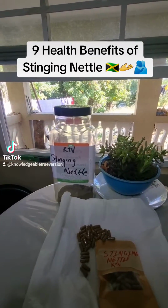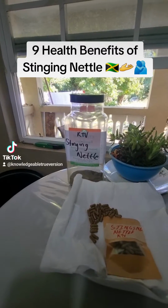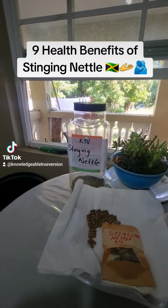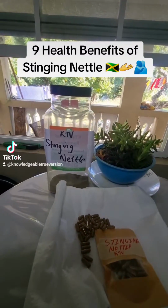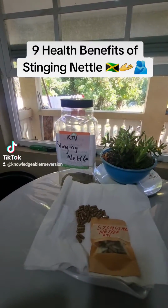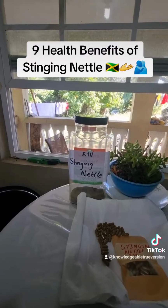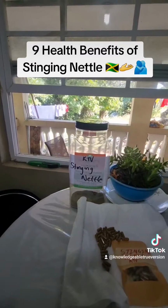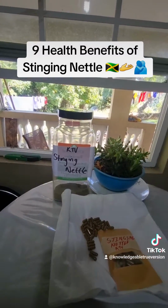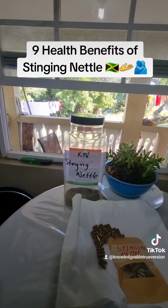It treats respiratory issues. It can be used as a detox, so it has detoxifying properties. It prevents kidney stones, yes man, and also dissolves kidney stones. Stinging nettle, yes I. It helps with pregnancy. It also helps with the contraction and the relaxation of what? The uterus. So if women are having pregnancy and difficulty with the muscle contracting and relaxing, stinging nettle, of course. And it also promotes female health, also good for women in menopause, so it's good for hot flashes.